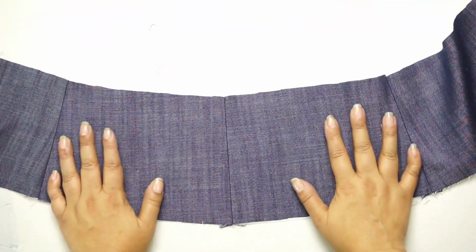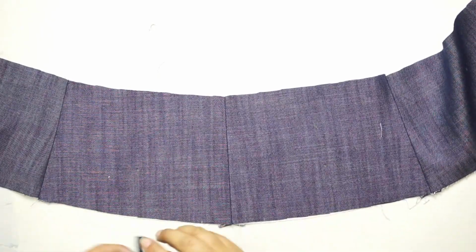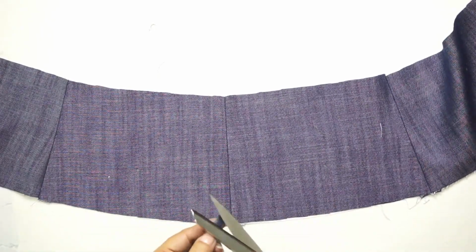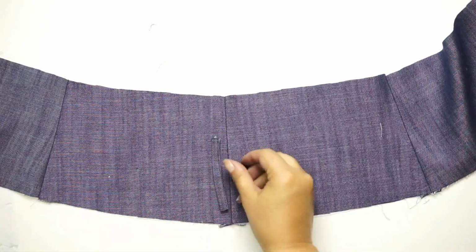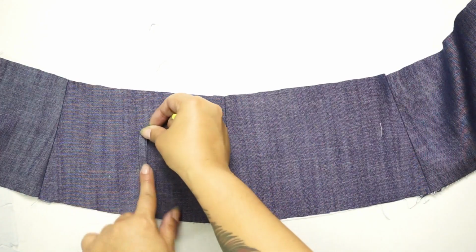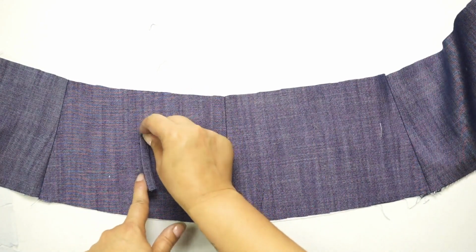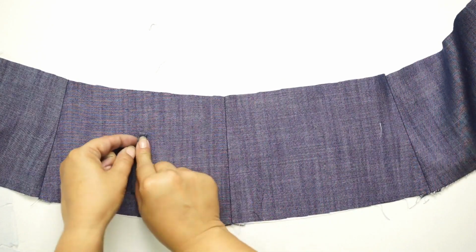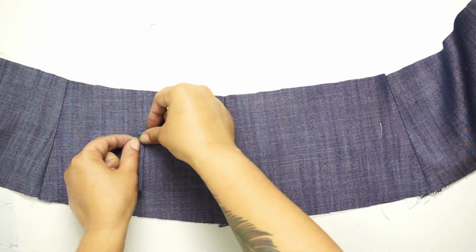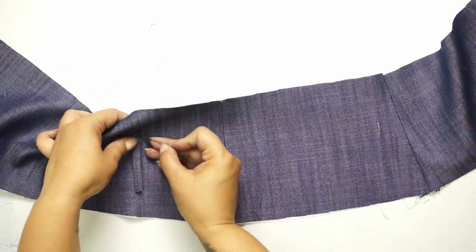So grab your yoke, and we're going to first put them on the back. So I'm going to grab one, trim this off here, and we're going to pin it to the dots. Now you might not be able to see my dots, but I can see them. You should be able to see your dots. So I'm going to fold in about 1/2 inch. I'm going to place it at my dot and I'm going to pin.